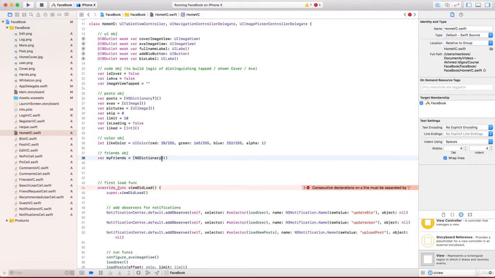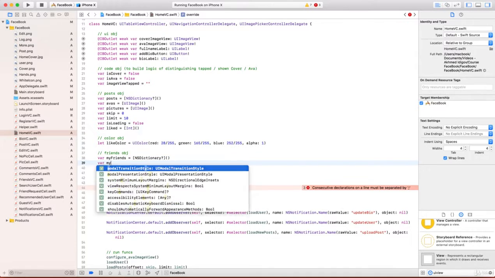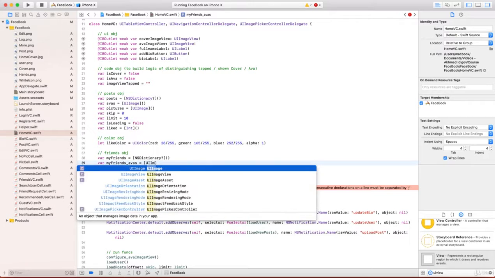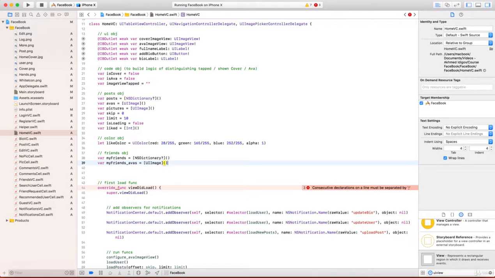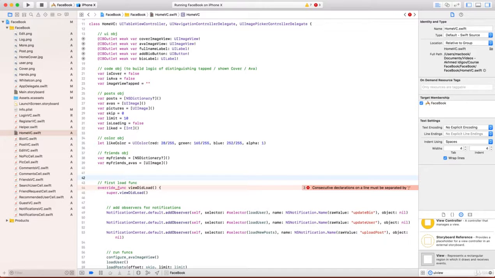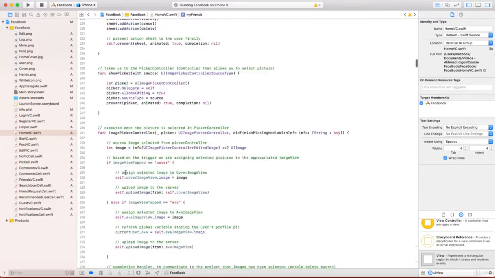And it's actually better to make this optional and put here exclamation mark, question mark. Then we'll write here myFriends_abbas equals to, in the square brackets we're writing UIImage and open and close round brackets. So this is how we can store all the information in these two variables.